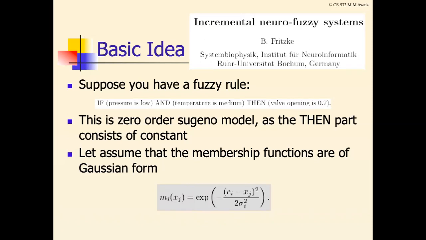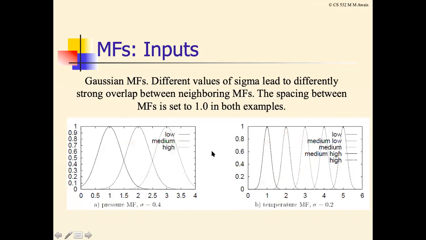So you primarily determine that based upon pressure and temperature. So pressure and temperature becomes your input and valve opening becomes your output. ठीक है. So यहाँ पे आप देख सकते हैं, तो valve opening is let's say 0.7 या something constant. So that actually very clearly indicates that this type of a model is actually a Sugeno model that we are talking about. So what would be the first thing?